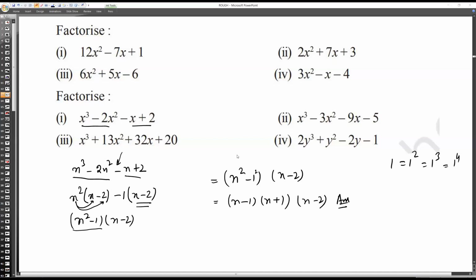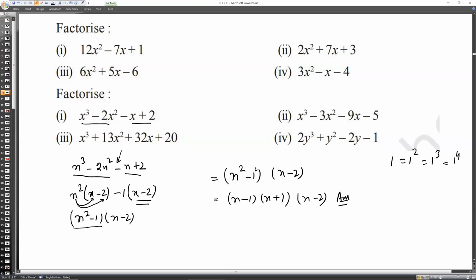Okay, RS, do question number 4. It is similar to this one. Try to do question number 4. And here you can do one thing: if you have the opposite sign, like this is positive 1, this is negative 1, and you take minus as common, it will be okay. But here you can also interchange. You can put one here, another here. It's your choice. But if you have a problem with the sign, then you can put the negative term at the second position.